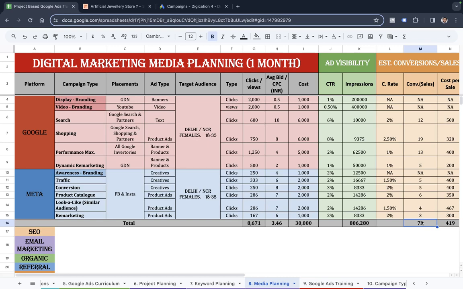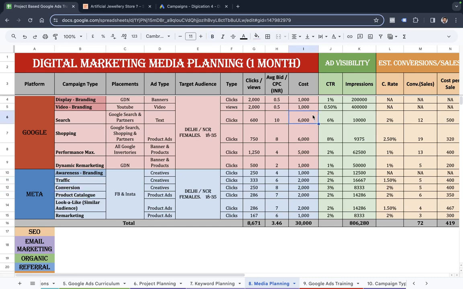So without a media plan, we just don't know what exactly we are expecting out of this project. So media planning is like a navigation plan. It's like a blueprint which tells us what all campaigns we are going to run for that particular project. In fact, once you have the media planning ready, it's a complete strategy for that month. Once you have this plan, all you have to do is to simply launch all these campaigns one by one. So without a media plan, you cannot simply launch campaigns. You cannot simply manage the project for those accounts.